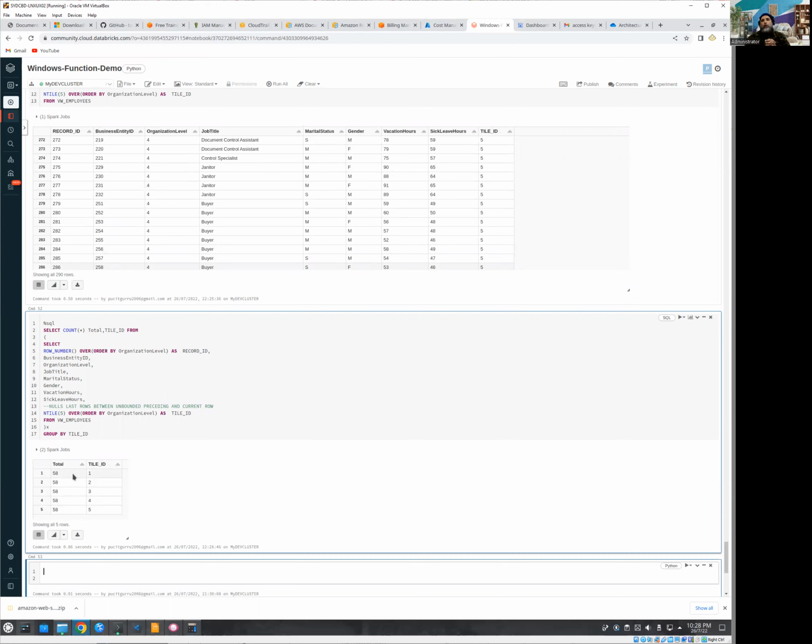So that's how we can use the window ranking functions in Spark SQL. Pretty straightforward, and you can run across SQL Server as well as Spark SQL without learning any additional concept. Obviously, there are some clauses.